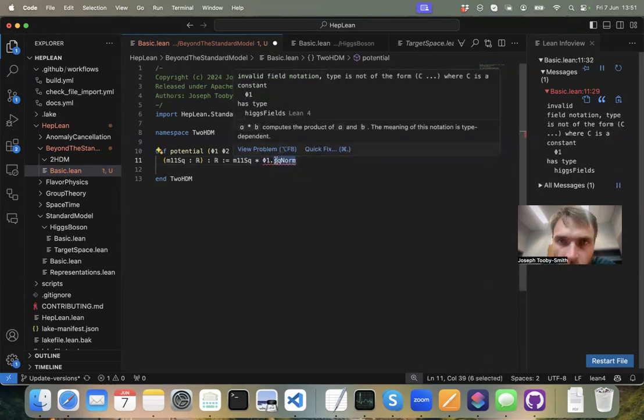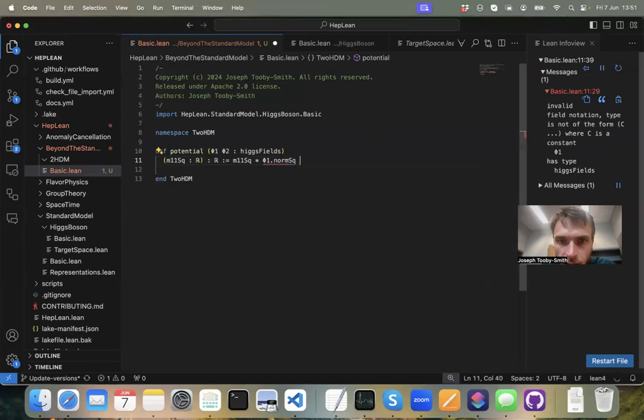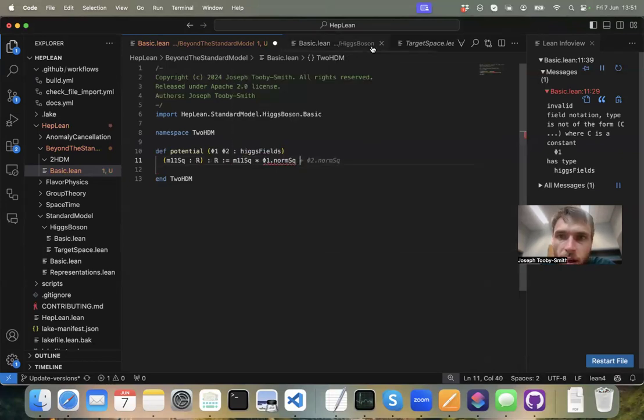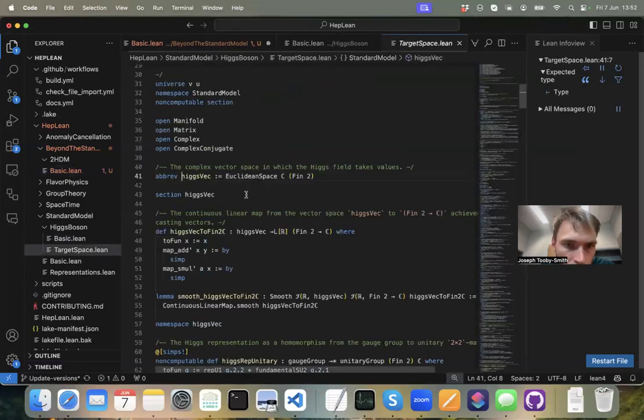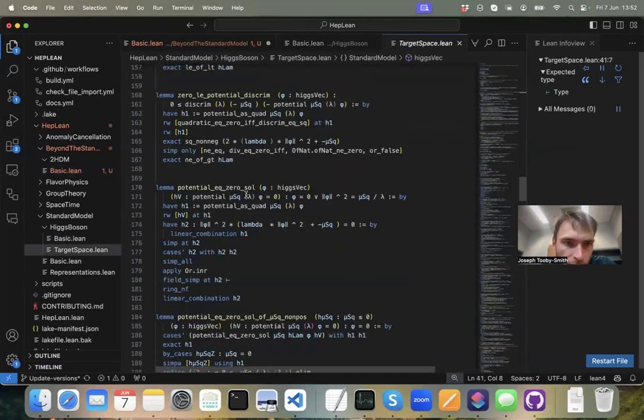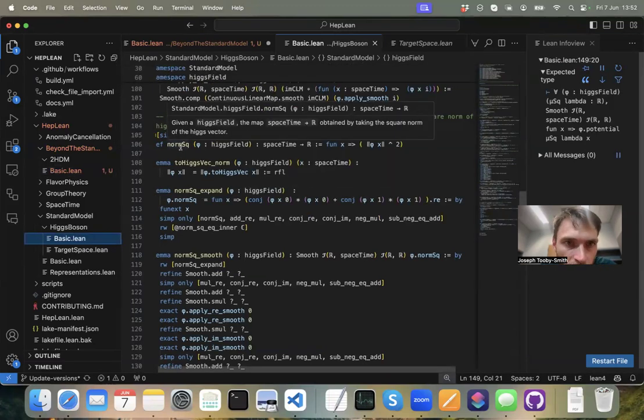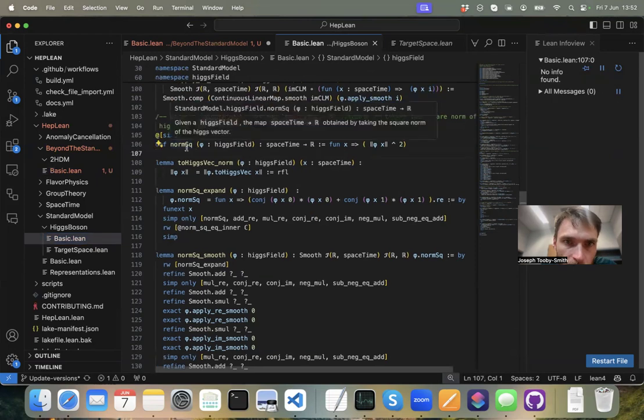That didn't work. Norm squared. Why did that not like it? Invalid field notation. Let me come down here and see. It needs to be here. So it is norm squared. Higgs field. And then it's a Higgs field.